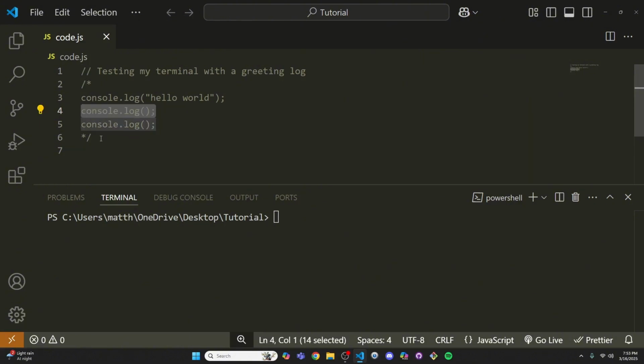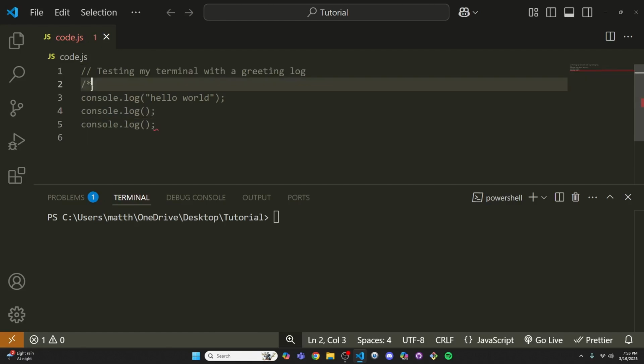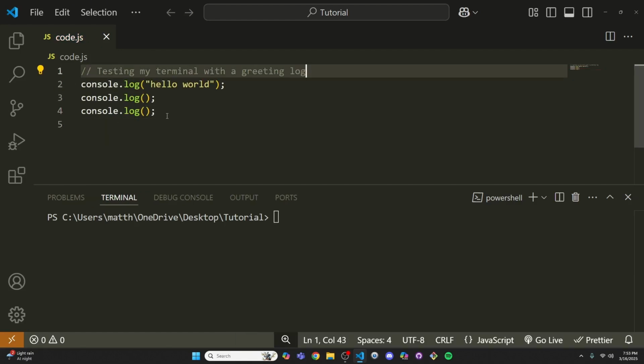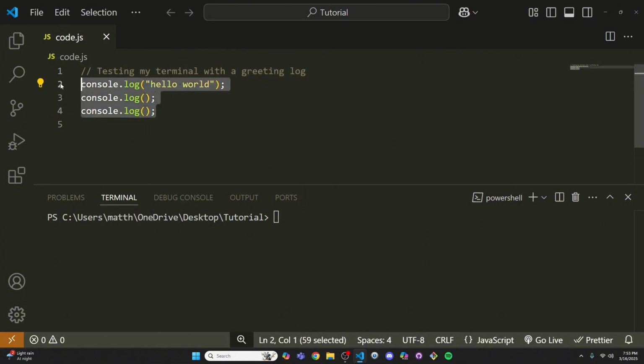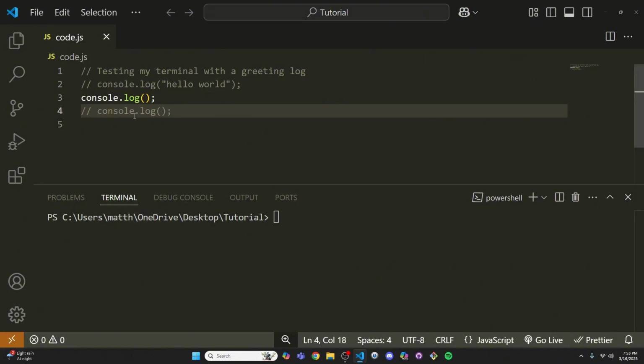So if you wanted to uncomment it, the best practice, honestly, is when you first comment out lines of code, just highlight them all, hit control forward slash, and let it add 2 slashes in front of each line. That way, if you ever decide to uncomment one line, you could just hit control and forward slash, and that one line would be uncommented.